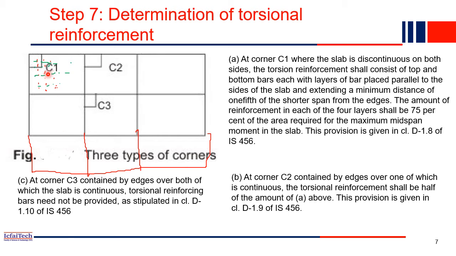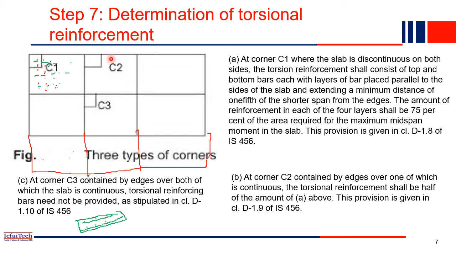And again, if you have a cross sectional area, let me draw a cross sectional area of this slab, reinforcements are provided at the bottom and at the top, both, in a gridded manner. So you can imagine this gridded reinforcement provided at the top as well as at the bottom. That is to restrain the slab in its original position. Otherwise, this portion will come up after you apply the load. So that is the C1. How to design the C1? All the design criteria are mentioned in this clause.